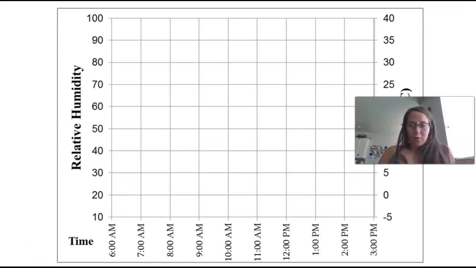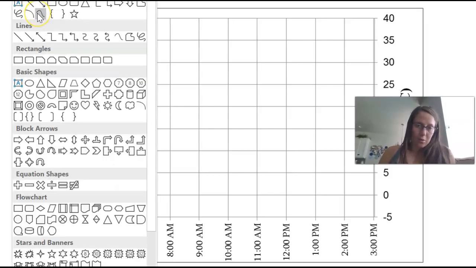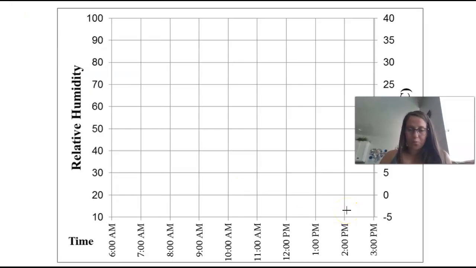Alright, so I'm using PowerPoint here just so you know. You're free to do so. So you just go insert shape, and I think it's, what is this? Okay, so we're going to go ahead and start. So at 6 a.m., the temperature was -5. So temperature, again, here is this y-axis on the right. So we're going to mark that point. At 7 a.m., the table had said that the temperature was at 0 degrees Celsius. So we'll mark that point. At 8 a.m., it was 5. At 9 a.m., it was 10.